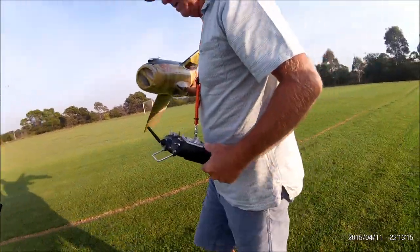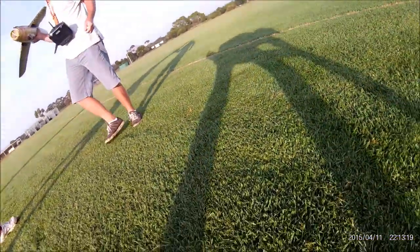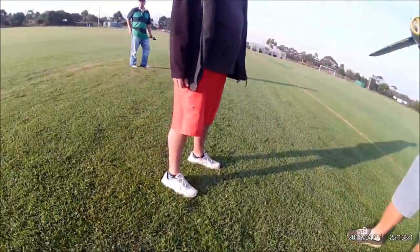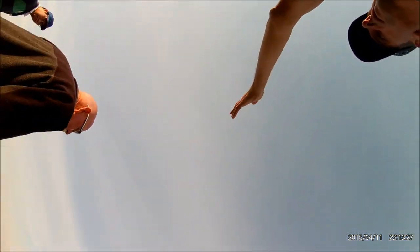What I'm more concerned about is every time you turn, it just wants to roll upside down. Yeah, well, it did an Immelmann by itself, didn't it? And then you pulled it around. Well, that was me. I was just trying to check it out.